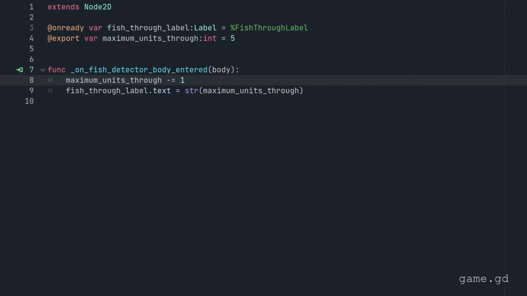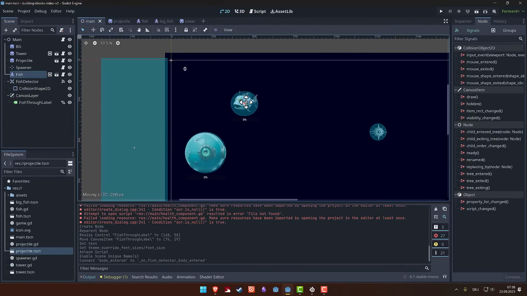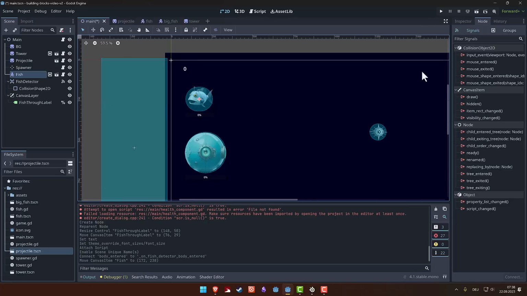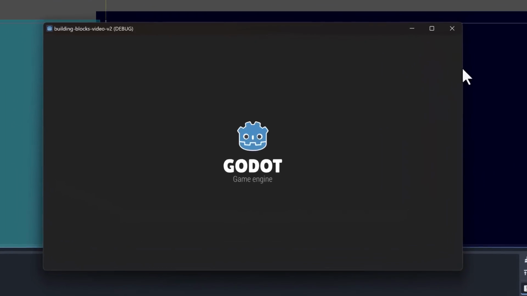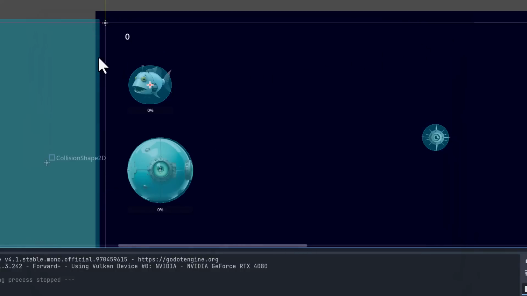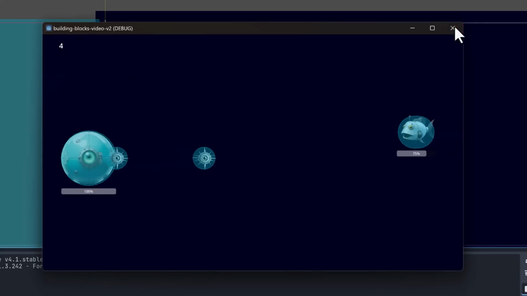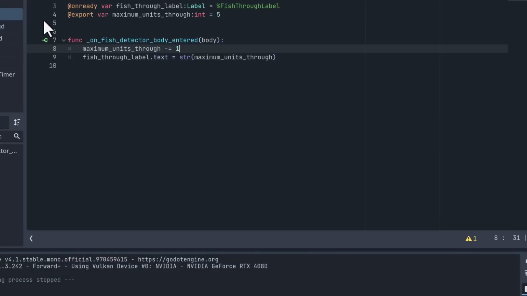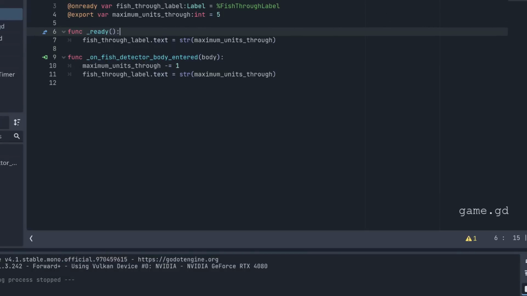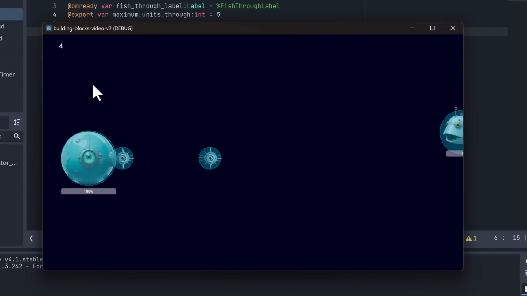and then we update the label. So to speed this a bit up, we are going to use this fish and put it here so it can go right through and we see that everything works. Okay, that was almost correct, but you saw at the start that this is 0. So we forgot to initialize our label. And now we should get a 5 and 4.